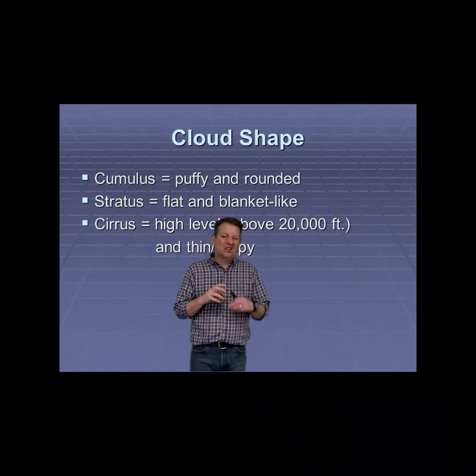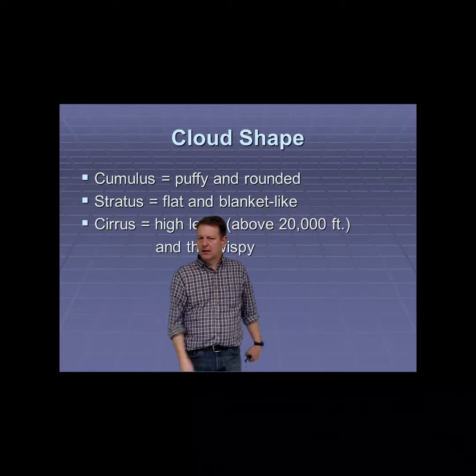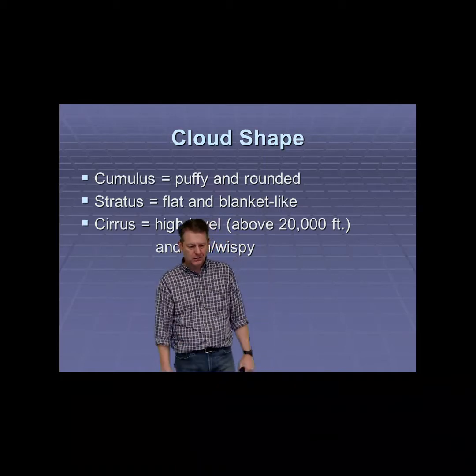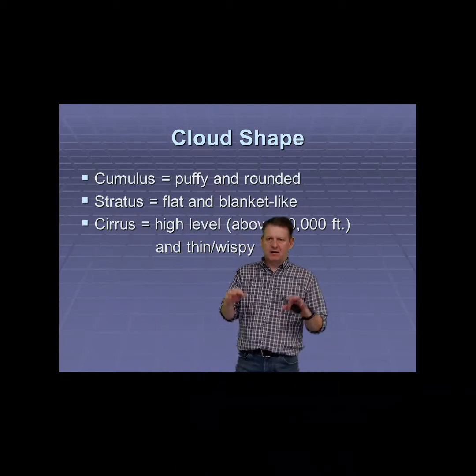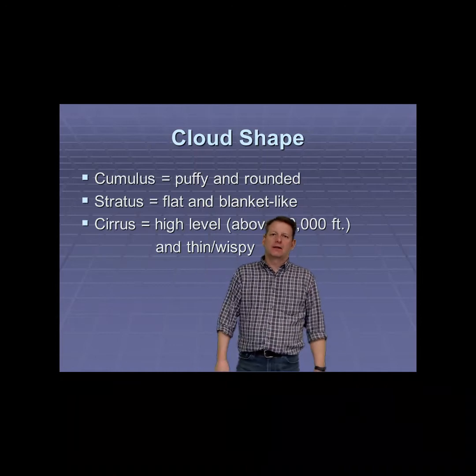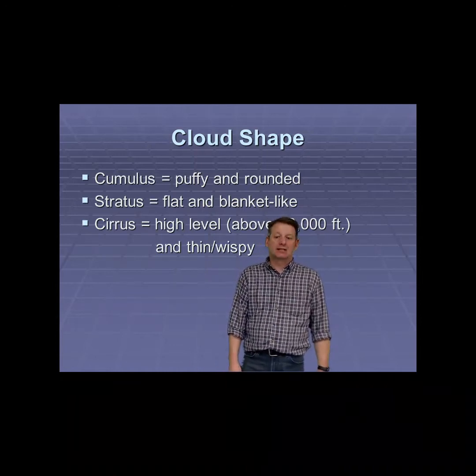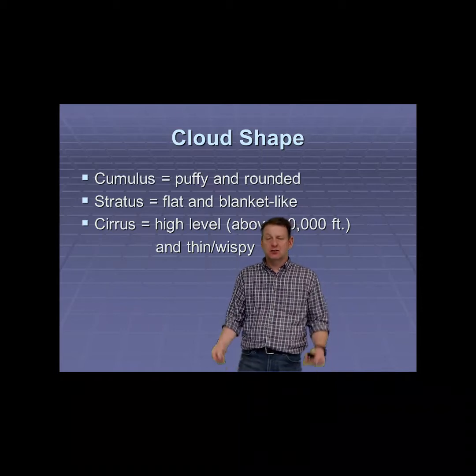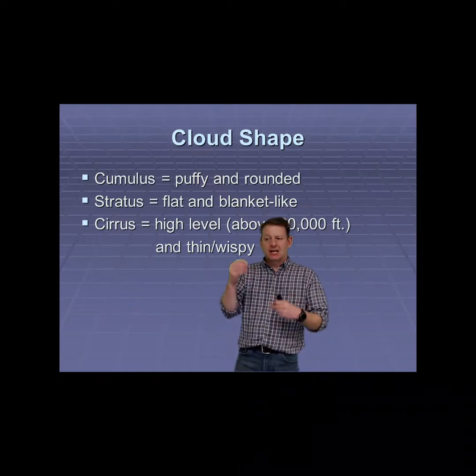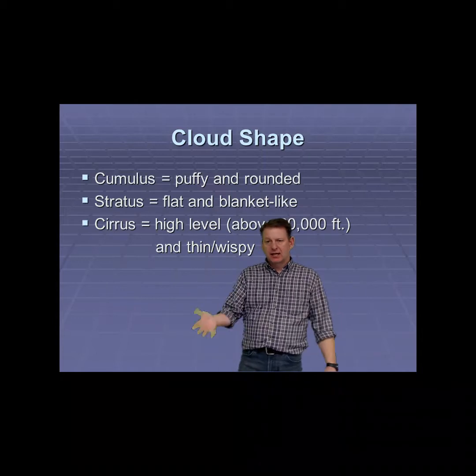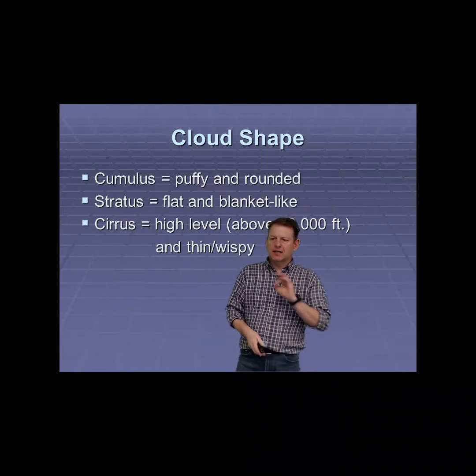And so they're not really rain clouds. They're kind of see-through and very thin. It's almost like looking through a satin sheet or a silk sheet. If it's kind of thin, you can kind of see through it. The light can still pass through it. That is what your cirrus clouds are.